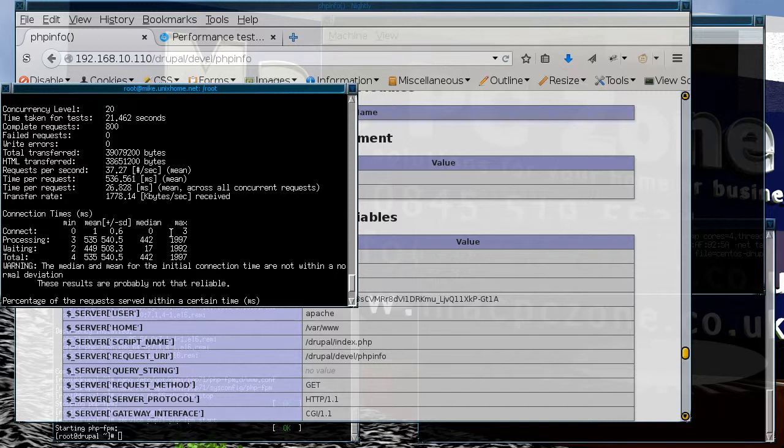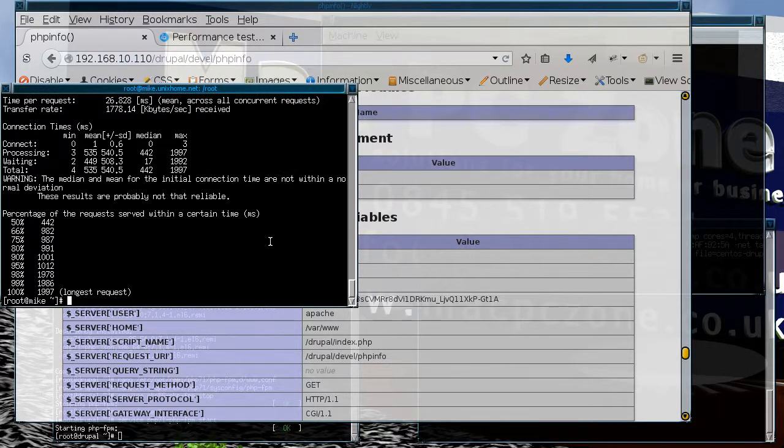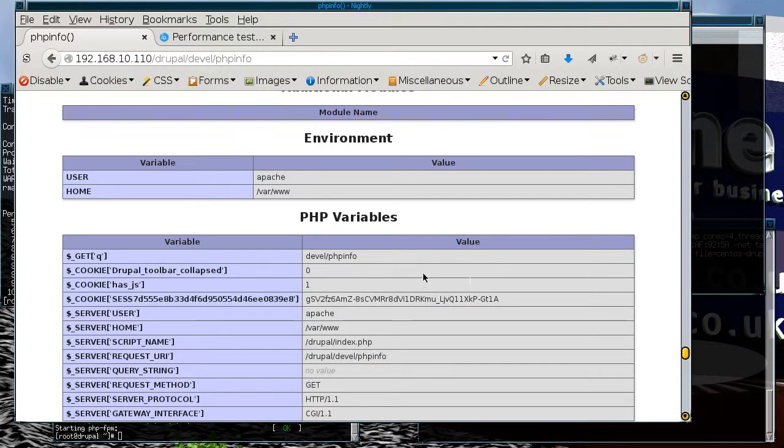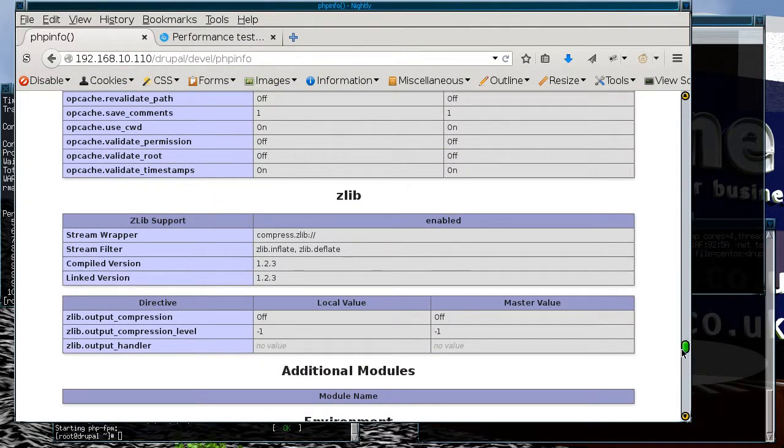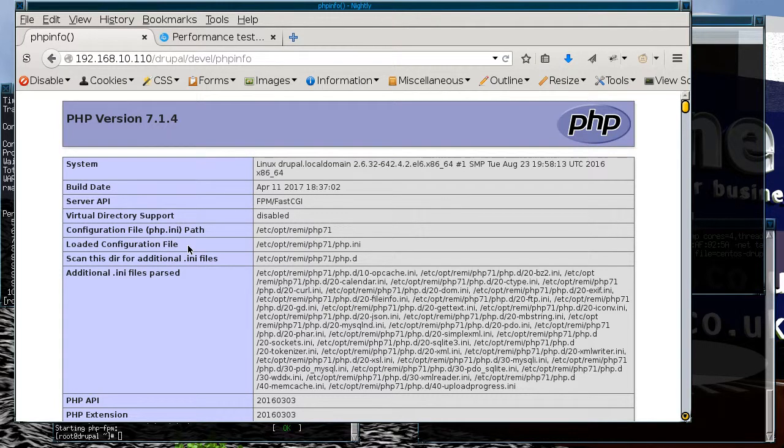But I think the main problem I have here is actually that it's just because the kernel, I don't think it's optimized that well. So maybe I might try and see if I can change some of the kernel settings. But anyway, one thing is for certain is that with PHP 7.1 running, your website will actually be running faster, and that of course is the main thing that people care about.